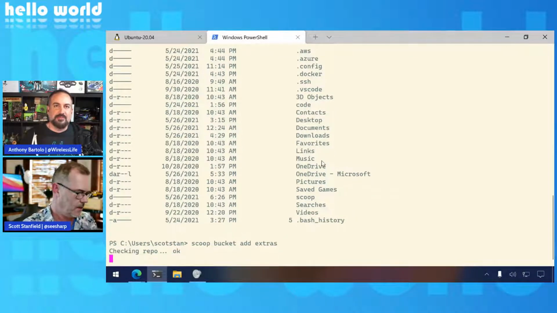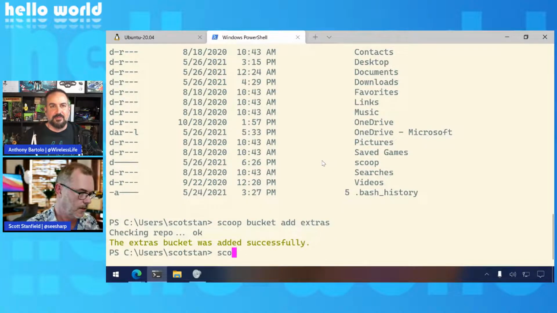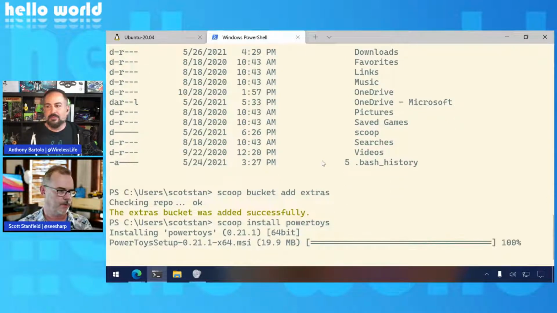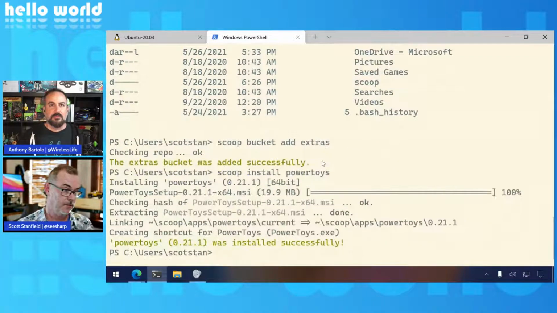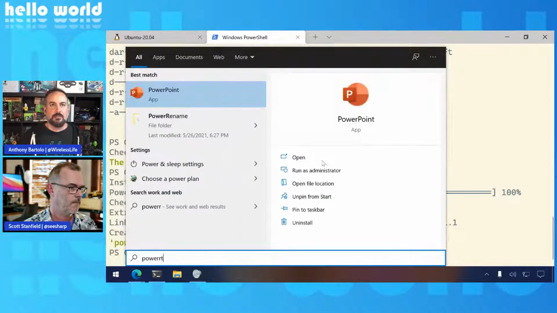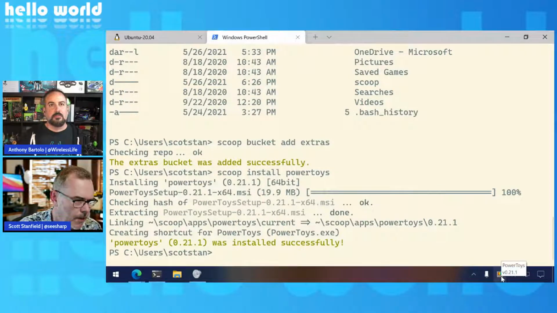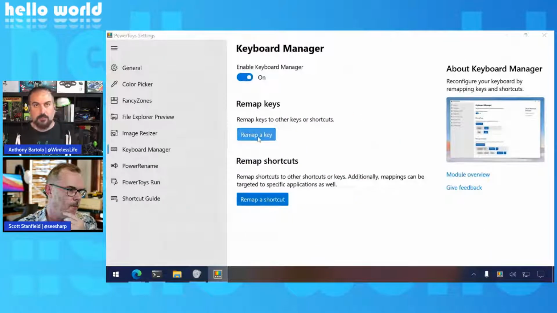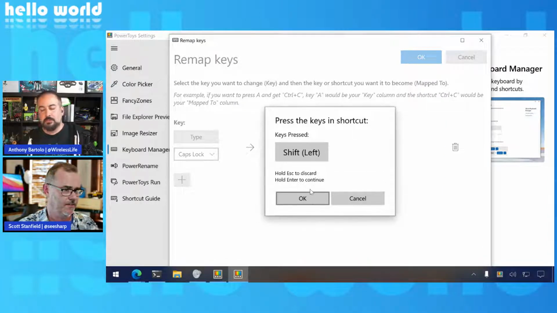So that's extending Scoop by going to the repositories and adding a few extra links, including the link to install PowerToys. Now, I've been using PowerToys since before I switched to Windows, so it's great to see it's still running. I used to write MSIs. So it's installed. Now I can launch it. Come on, PowerToys. There. And by the way, this thing I'm about to do, I do it on every machine. I have to do it on Mac. I have to do it on the Raspberry Pi. I go into the keyboard manager, remap this key, caps lock, and believe me, you won't miss it. It's fine to get rid of it.